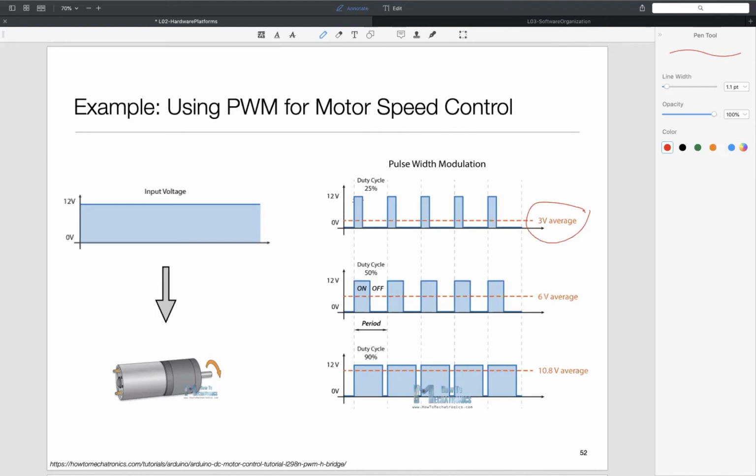For example, 90% in this case, the value is what? 12, so 12 volts. So 50% corresponds to a 6 volt average. So I want an average signal like that. My motor under the hood needs an analog voltage, right? It needs 6 volts when I send 50%. But I'm generating this kind of square wave. How do I get 6 volts from this digital signal?